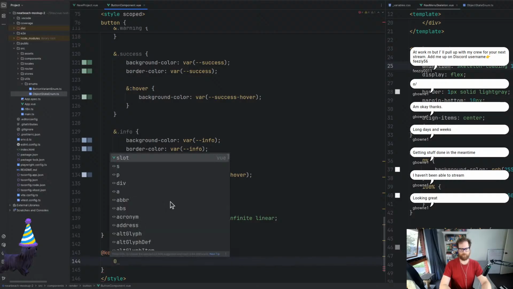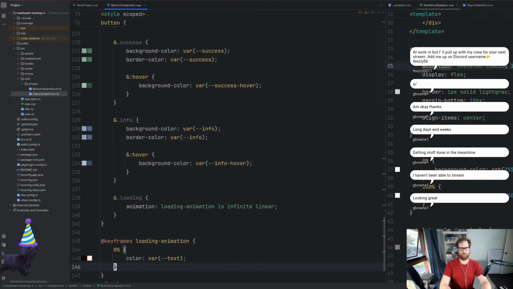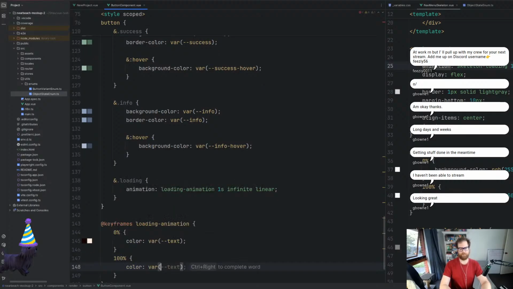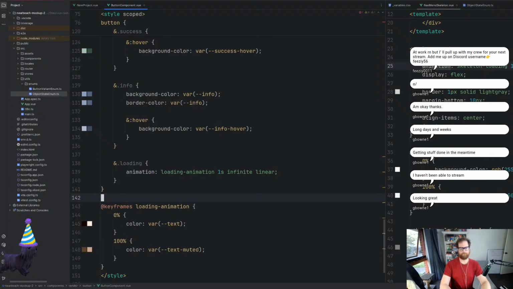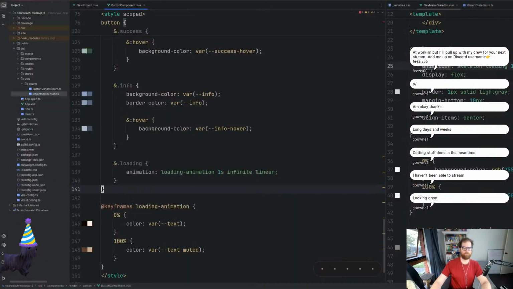So at 0%, we want the color to be text. And at 100%, we want the color to be text muted. And then hopefully that sort of works. All right, I might need to put in a 50% in there.